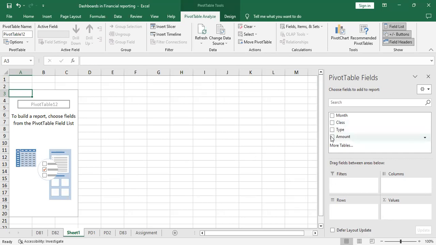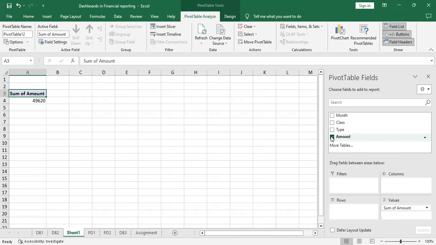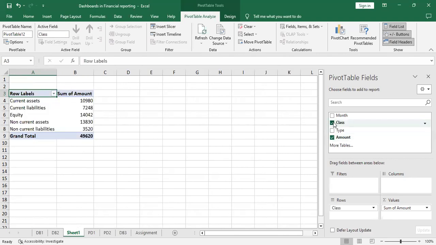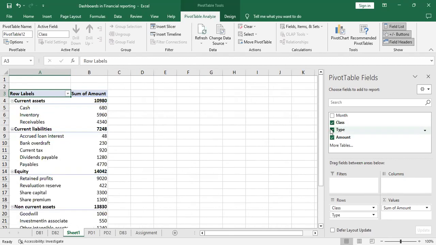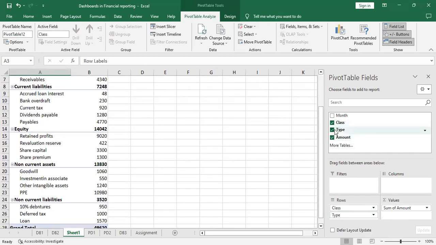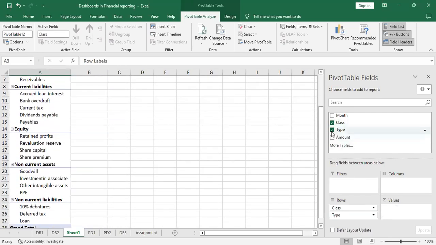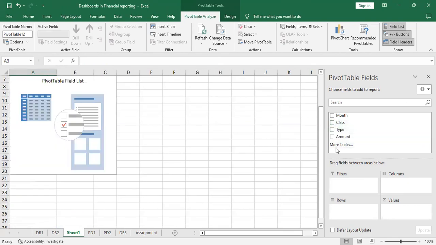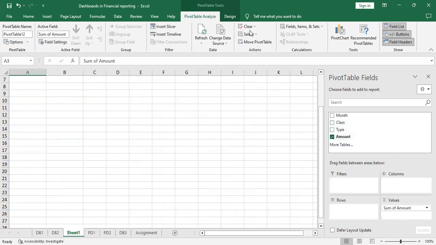Then the amount, of course. I think where I'm confusing is whether it is the class or the type. Oh, so I was to select all of them. This is what I was missing, after I've taken the total assets.